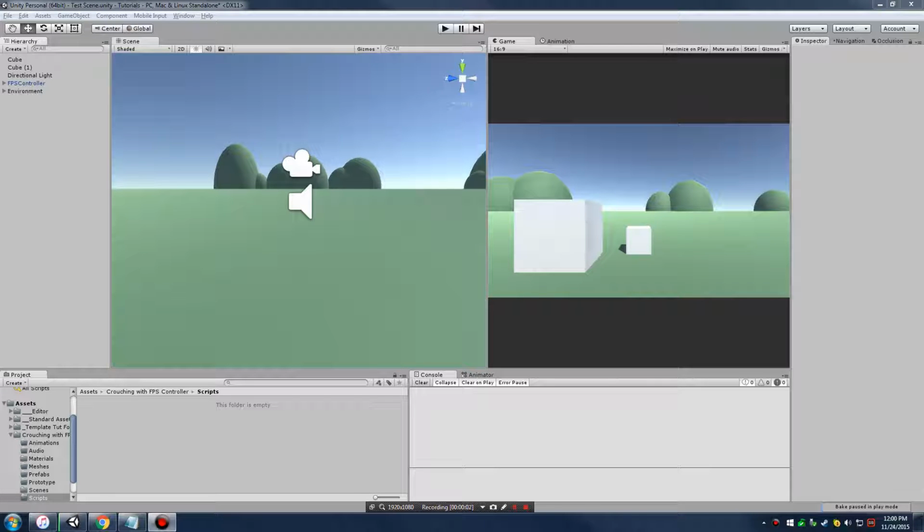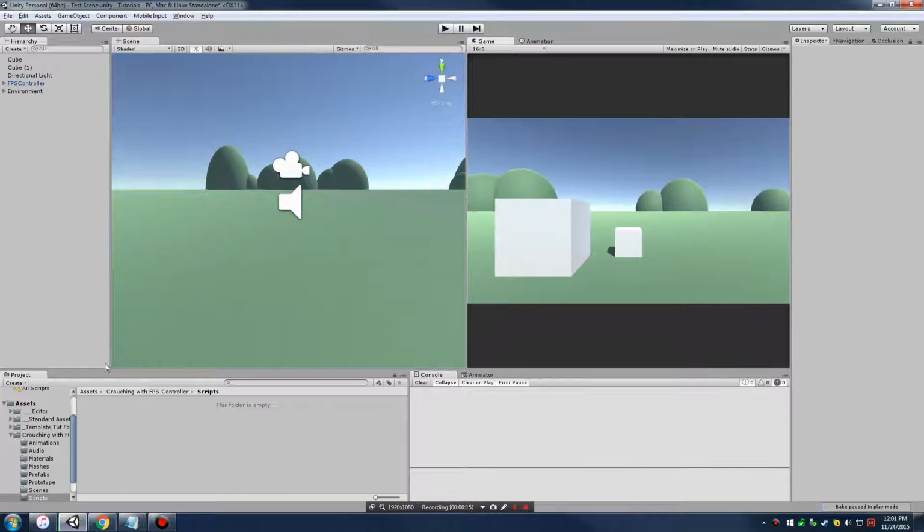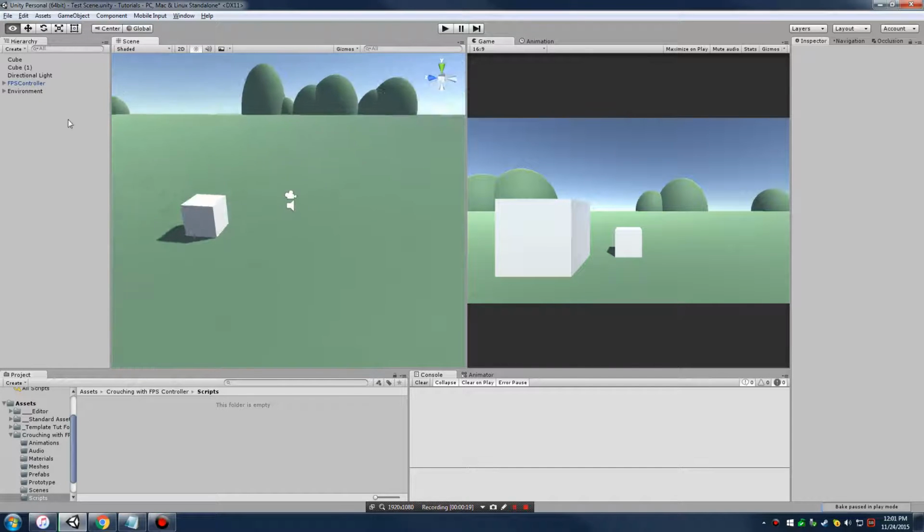So in this quick video, we're going to show how we can get a quick fix for getting our first-person controller standard asset in Unity to do a simple crouch. It's going to be just a really easy line of code. So why don't we go ahead and look at what kind of scene we have going on right now.